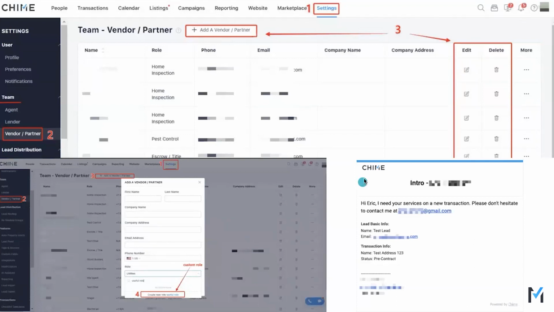And then here's something simple that you can email out to them. Just ask that you need services on a new transaction, and then it sends the lead information so that they can go directly into that transaction. It makes it really easy for the other vendor partner to pop in there and see their information. Maybe they have a checklist item that they need to fill out, so they'll be able to keep track of that pretty simply there. So that's pretty much what I had for the transaction management system.